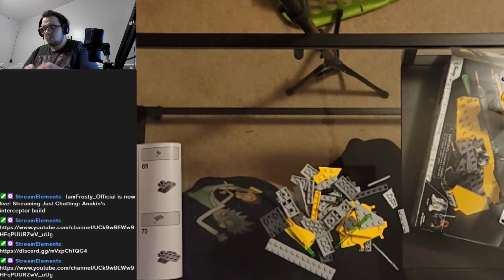Flip on to the bottom. We got one, two, three, four 2x4 here. 1x4 on top of it. And a 1x4 connecting both of our 2x4s. Like such.